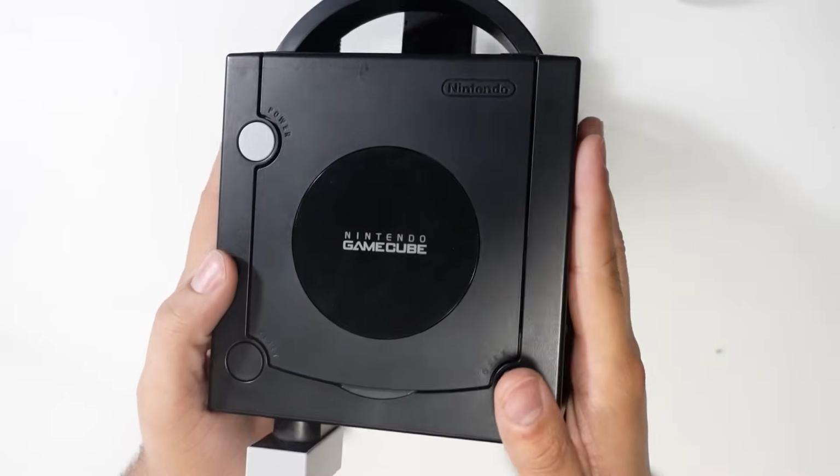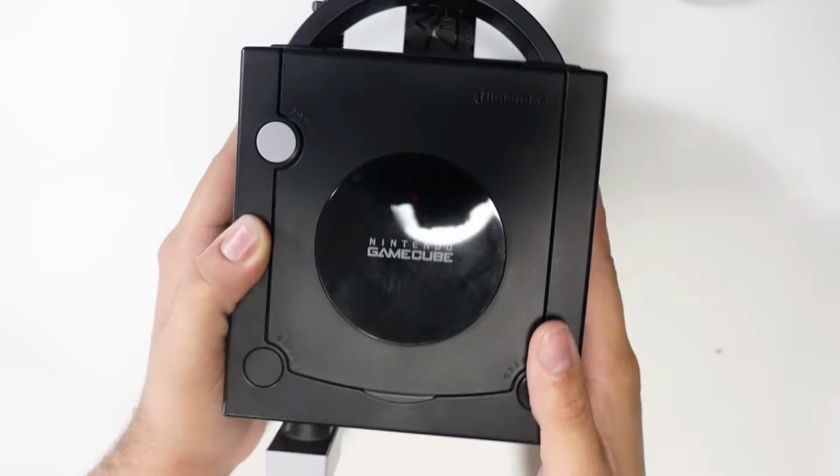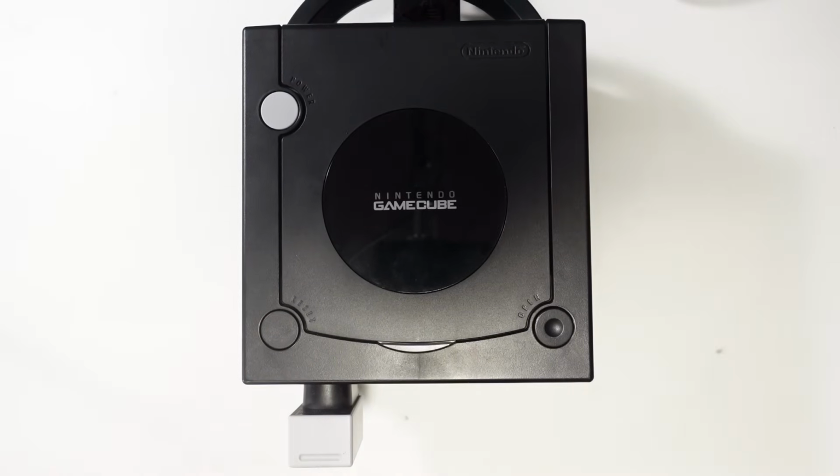Alright, now we have our GameCube all hooked up and ready to go. We have a Carby plugged in for our video out. We got power. We have a Wavebird receiver because that is the controller that I'm going to be using today.